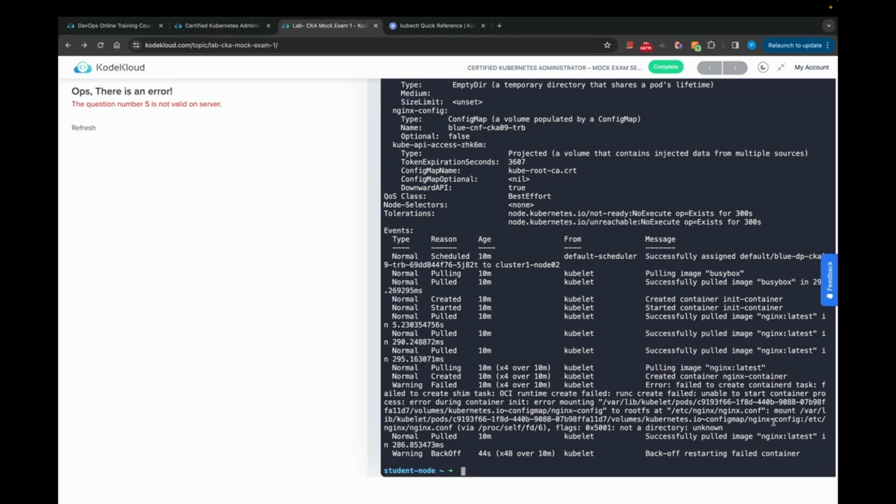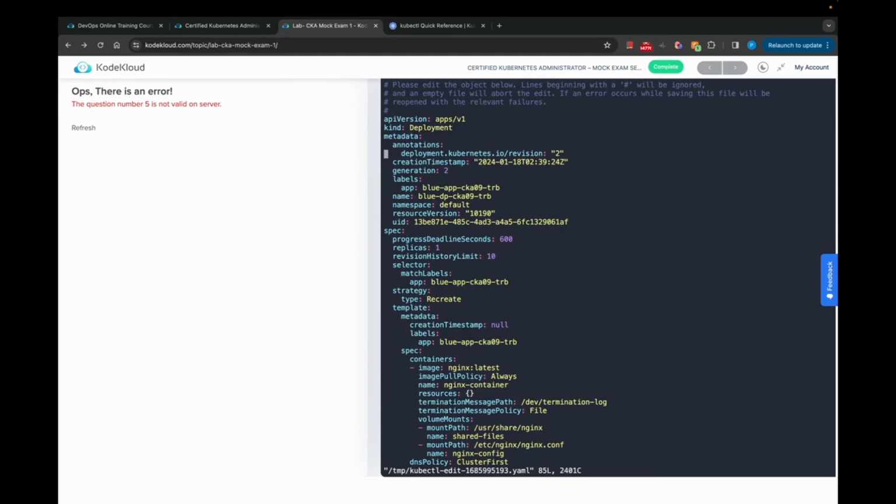So volumes: nginx config, /etc/nginx, mount /var/lib/kubelet/pods, volumes kubernetes.io config-map nginx-config, /etc/nginx/nginx.conf. So it looks like it's something related to this mount path, I think.